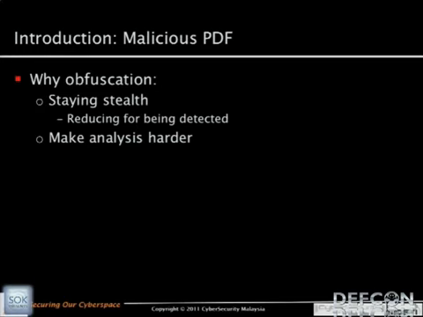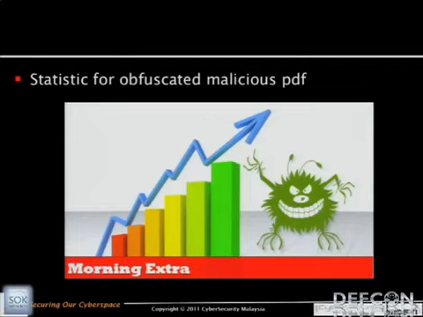If you were here for the previous presentation about APT, we still believe that at the end of the day, your tool is going to be detected. But you can make analysis much harder by implementing some obfuscation. As for the statistics of obfuscated malicious PDFs, it is always going up, because that is pretty much a trend.